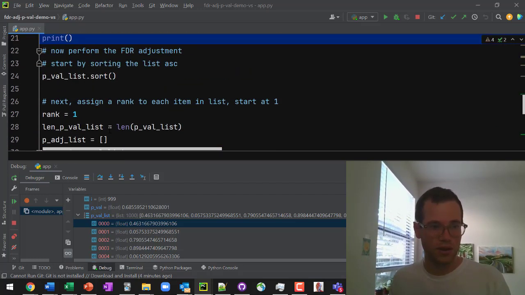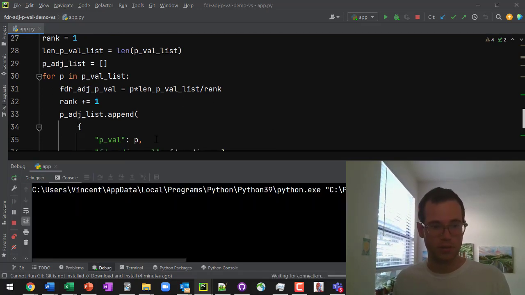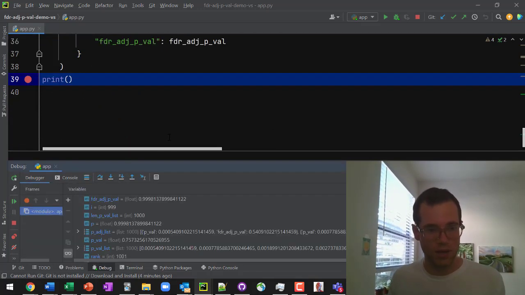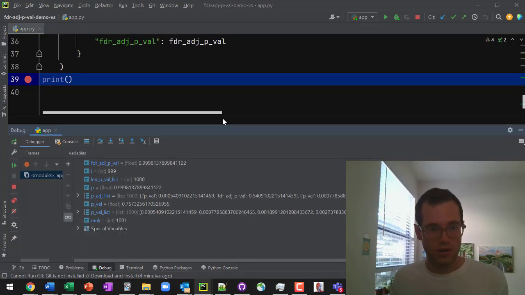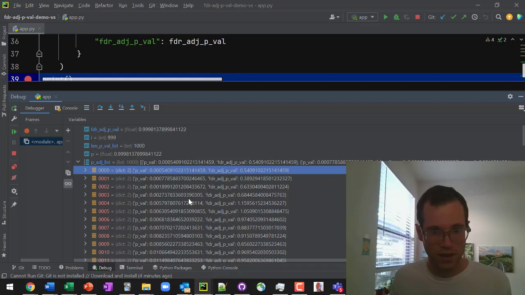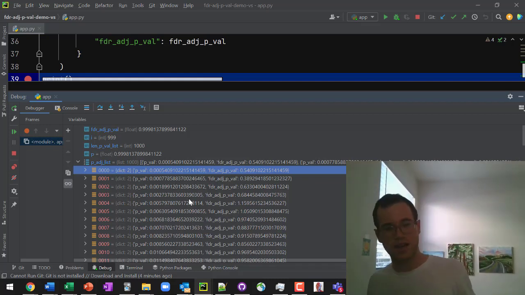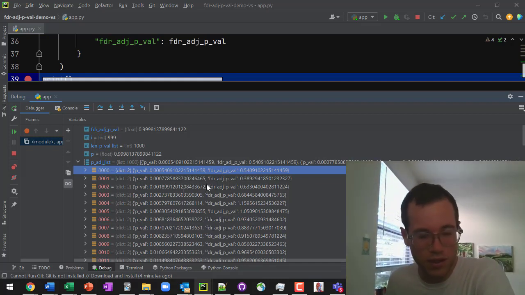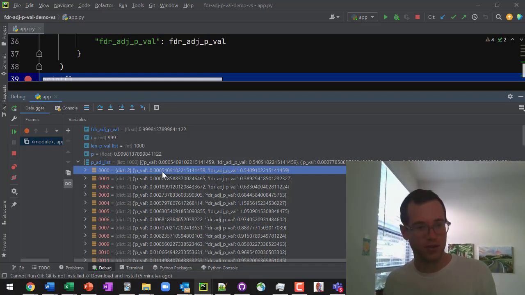Once we run this code all the way through, we can see what happens. Again, it generates all those random p-values, and when we look in our p-adjusted list, we have really fantastic results. This is the reason why this is such a powerful tool in our analysis. Even though our unadjusted p-value was ridiculously low, 0.0005, that would make us think, yeah, we can reject the null hypothesis. There's something statistically significant here.